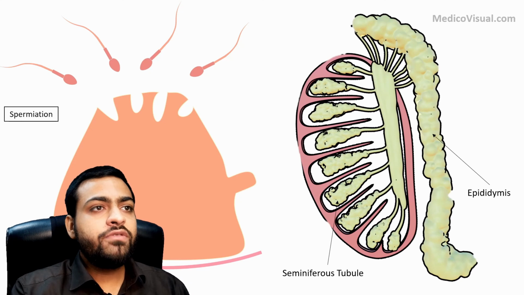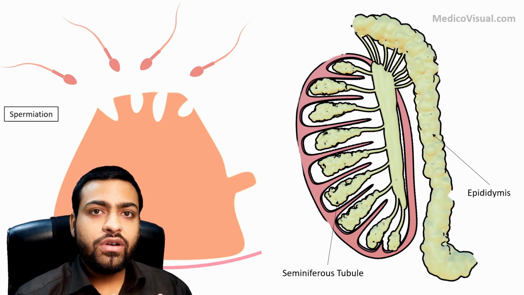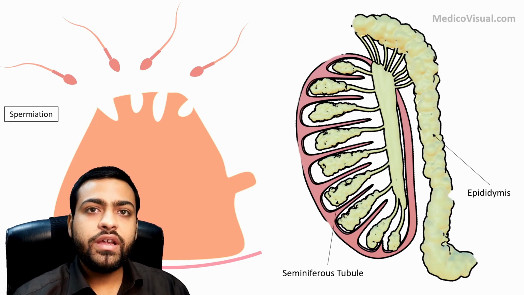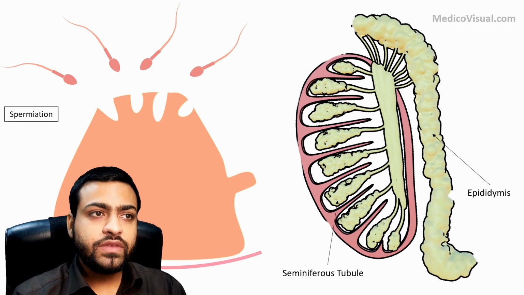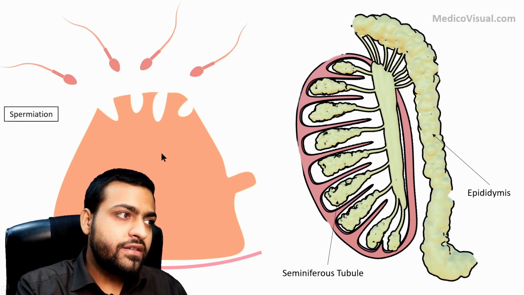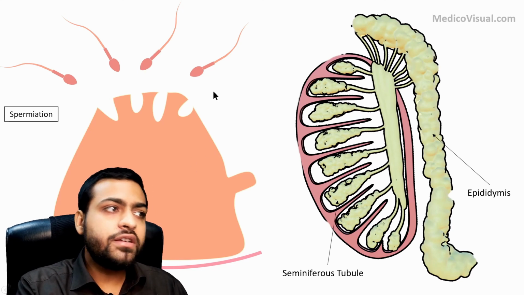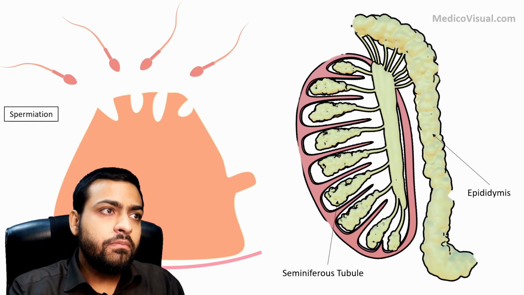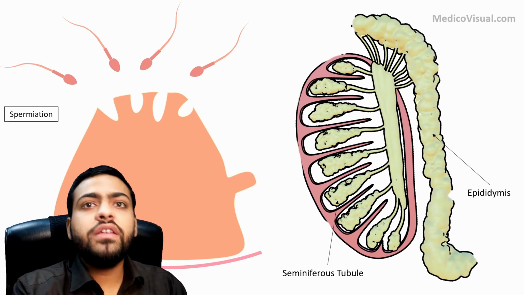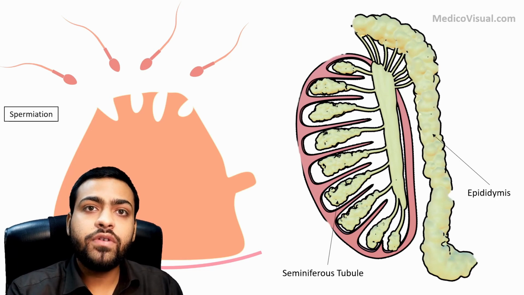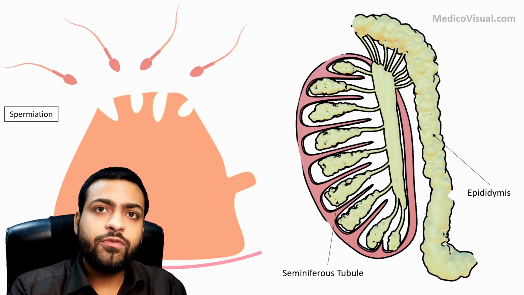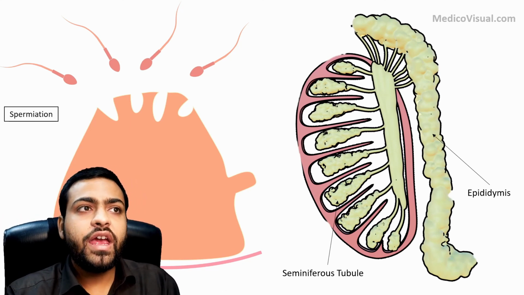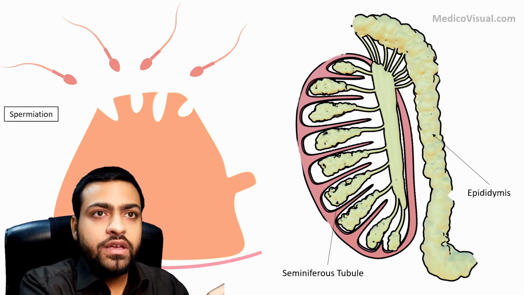Finally, another point that I would like to highlight here is the role of testosterone. I have told you that testosterone has a very important role in maturation of sperm. Testosterone stimulates the Sertoli cells. It causes the Sertoli cells to release certain growth factors that cause maturation of sperm. But it has a direct role in spermiogenesis as well, right? The process of transformation of spermatid to spermatozoa is called spermiogenesis, and it directly causes spermiogenesis.